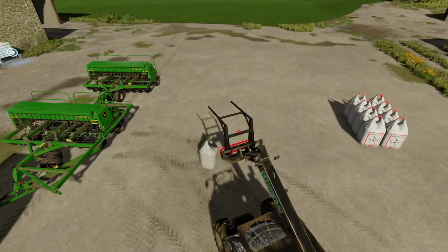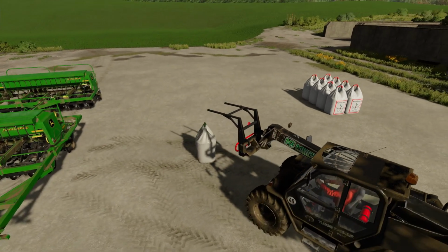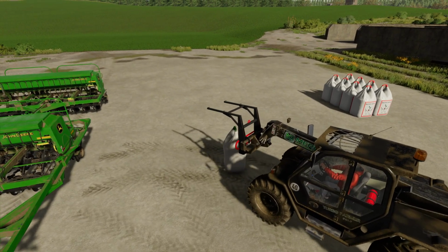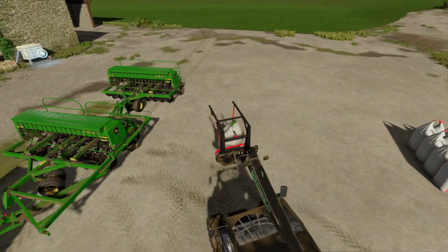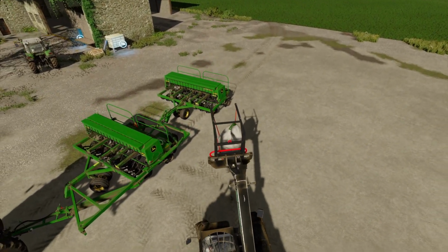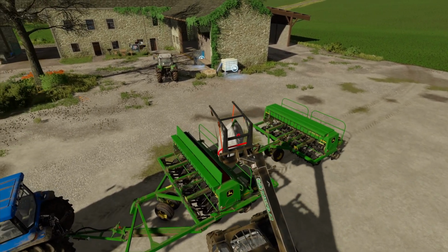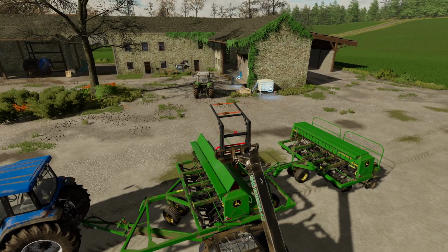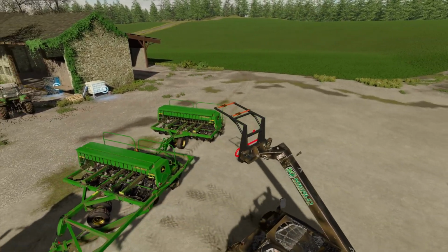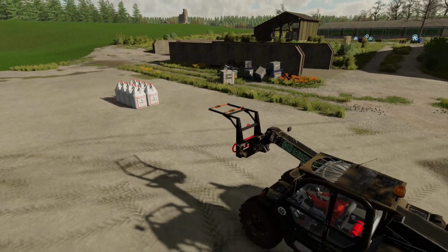Perfect. Now, drop down there and pick it up. Come on. We got all day. We got stuff to do. There we go. Something didn't look right about the bottom of that bag, though, so I'm not sure if it's going to go in there or not. Fixing to find out. It's going in there. Don't run over the cedar. There we go. Now, come over here.